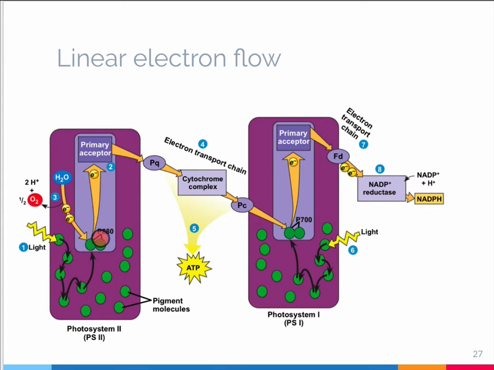And I asked you to remember earlier that the special pair of chlorophyll molecules can't just keep on giving up its own electrons indefinitely, right? It needs to have a replenishment. Its electrons need to get replaced. And so this is actually where the water in photosynthesis gets used. Water is essentially a reduced form of oxygen. And so water, in this stage, right at the beginning of photosynthesis, gives up two of its electrons to become oxidized, and it forms oxygen as a waste product.